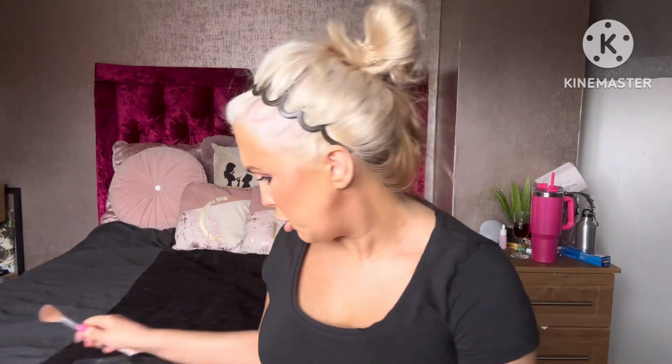It's our 5th shade down. So they have a couple of really pale shades, a couple of medium ones, and a couple of really tan, deep ones. This one I think is the medium tan. I am going to be using, should I use this brush? That's more of a contour brush. I should use my other bronzing brush. I'm not entirely sure what to use. I think I'll just use this one.